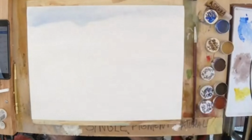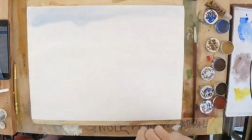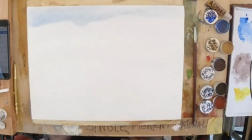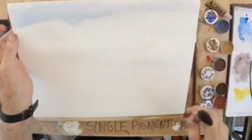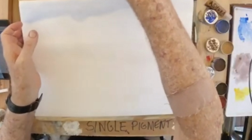Now we can see here that this is the ultramarine that I had made, and on the rough paper it's really just sitting there. And I think that's because I'm not using it at an angle. I mean, what do you do?